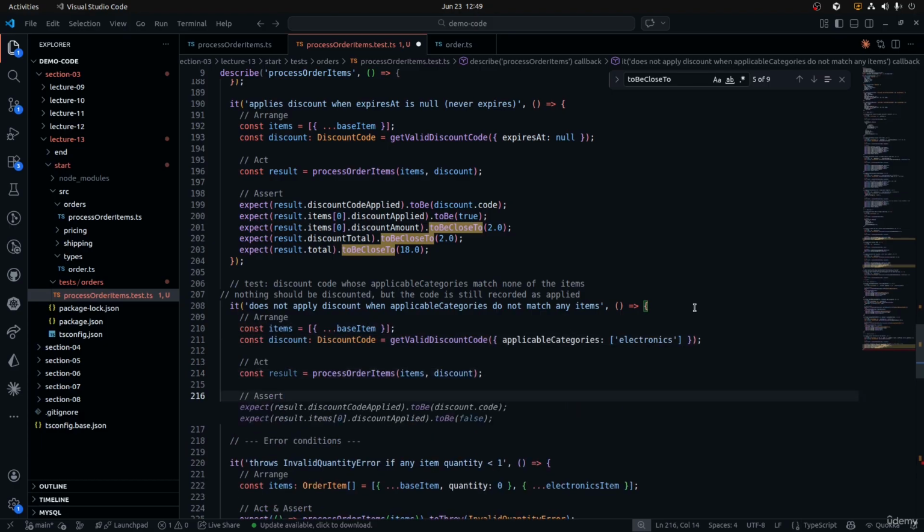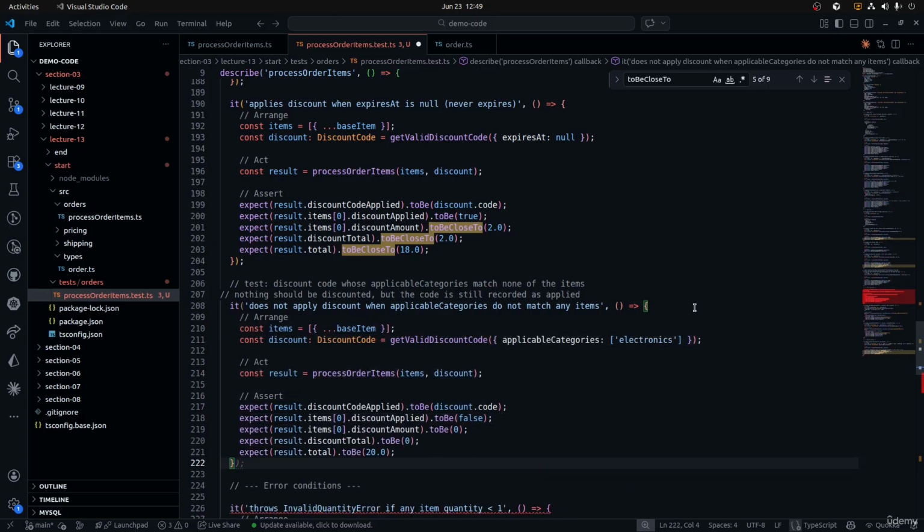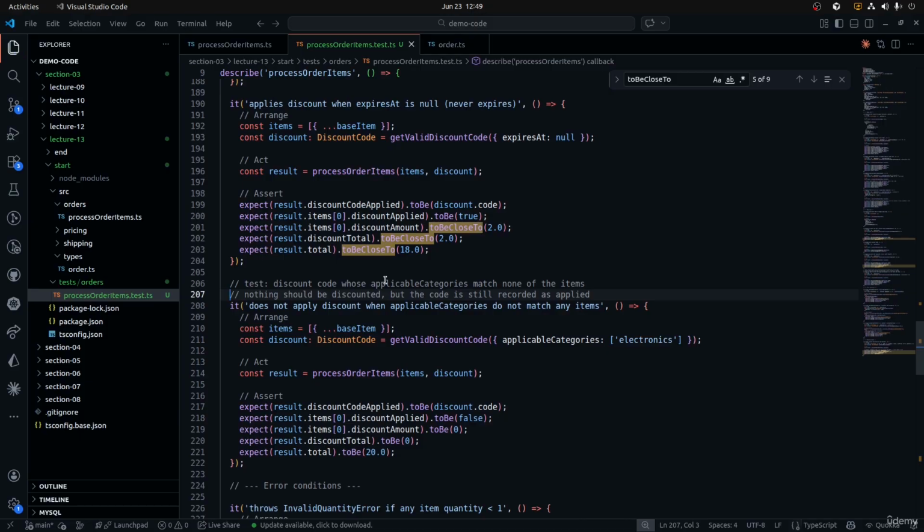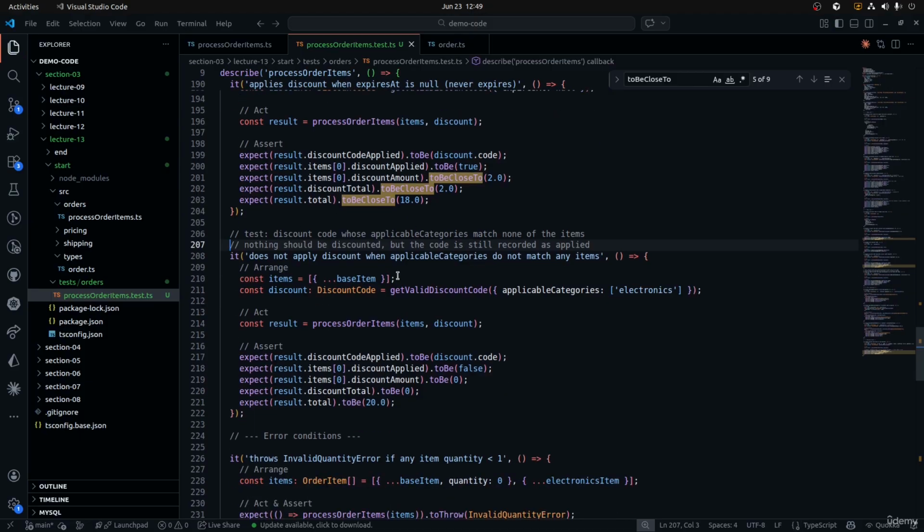So I'm just hitting the tab key, and there we have our new test case. So without us typing a line of code ourselves, GitHub Copilot can actually do it from just our comments. So now we have another test case: does not apply discount when applicable categories do not match any items.